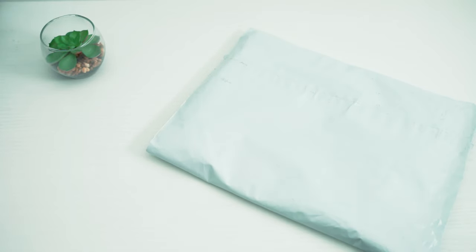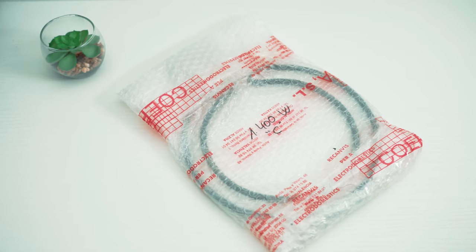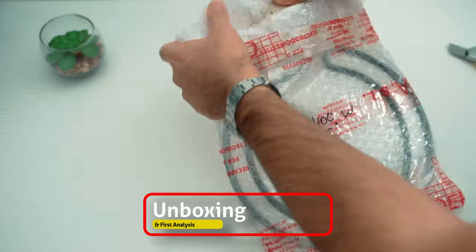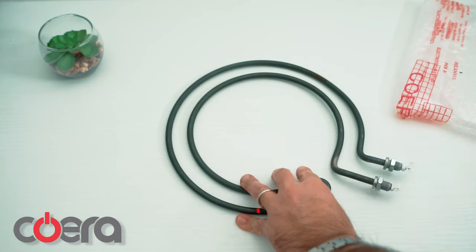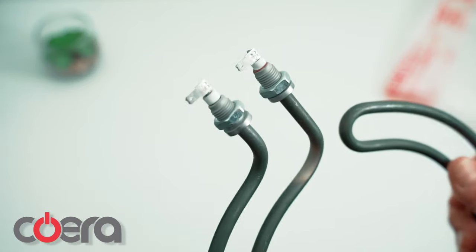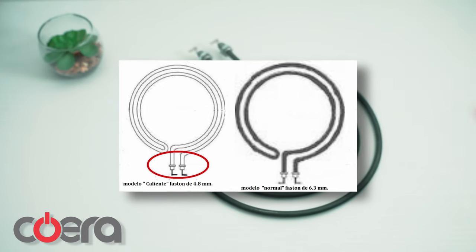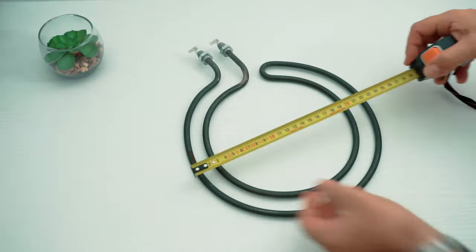And after about 2 weeks of waiting, here is the package directly from Valencia. We open it quickly. And here is the heating element in the Coera branded bubble wrap. After opening it, we find the protection of the Faston terminals. Coera informed me that they produce two models, one with Faston terminals of 4.8mm, which is exactly the version that you will see in my video, and that fits the Spice Caliente. Then there is also a normal version which has 6.3mm Faston terminals.